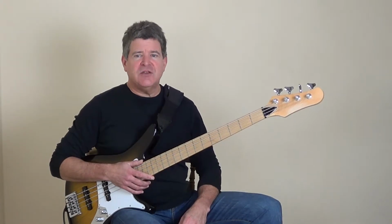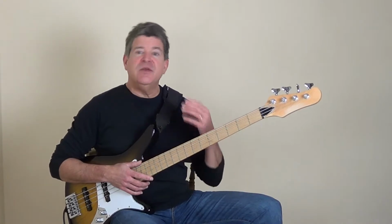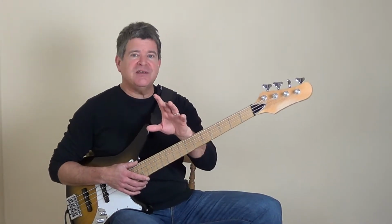So get this together, practice this in every key, do it with the backing track, come back, and then we're going to sort of embark on subtracting thirds.